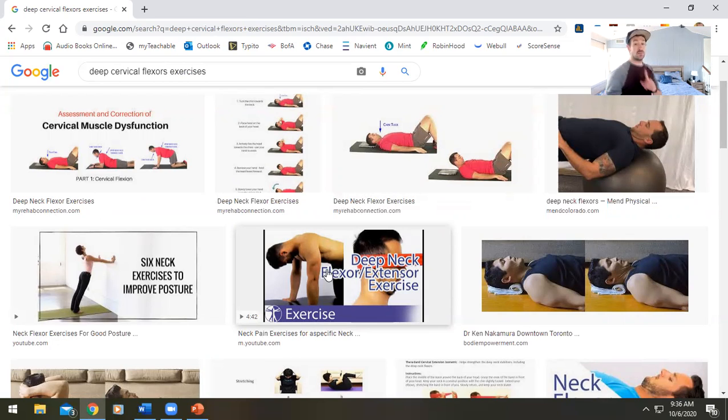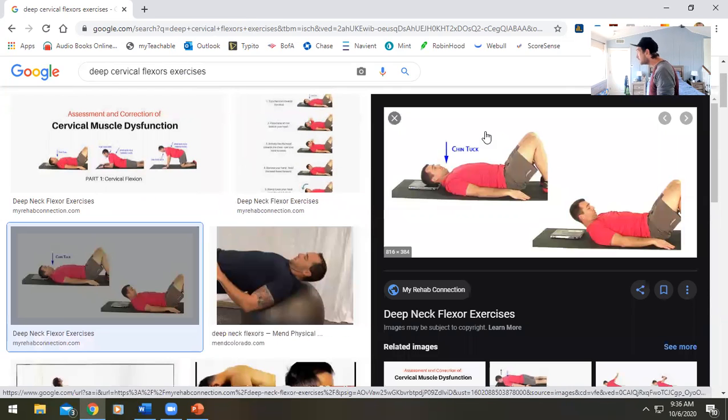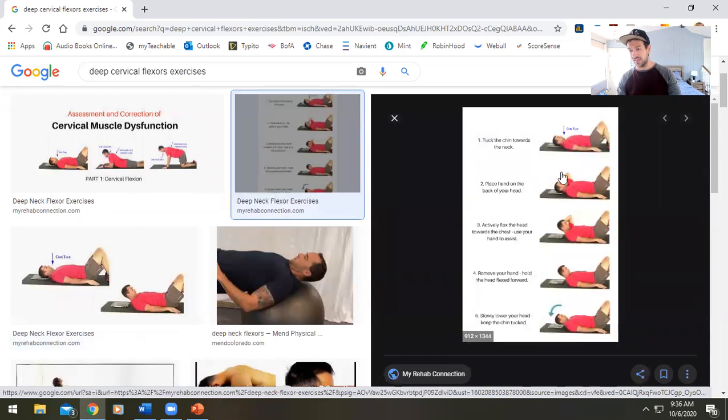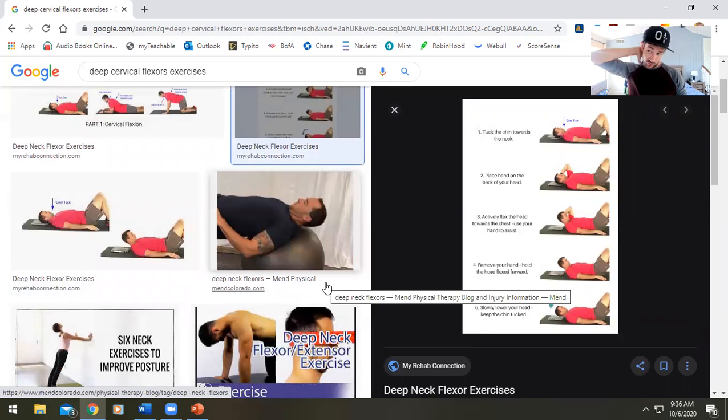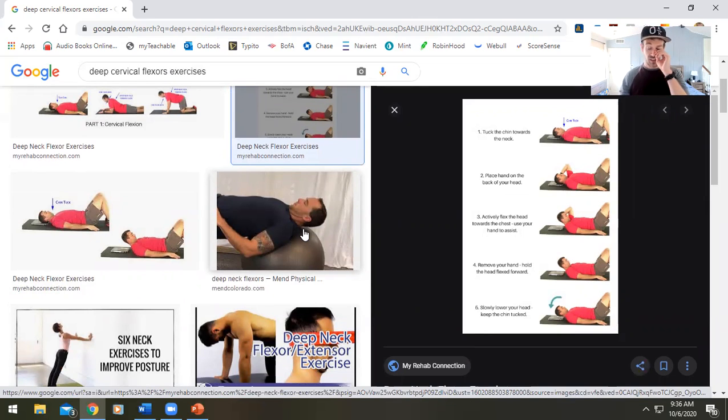So what he's doing is he's going to lift his head up like this and then lower his head back like that, right? So he does a little chin tuck as he lays down. And that is one of the ways you can do this. You can also just take your hands behind your head, lift like that, and then lay it back down. And you will notice that will actually feel like you're contracting here and you're stretching out these muscles in the back of your neck. It's a great exercise to do. I do recommend doing it.